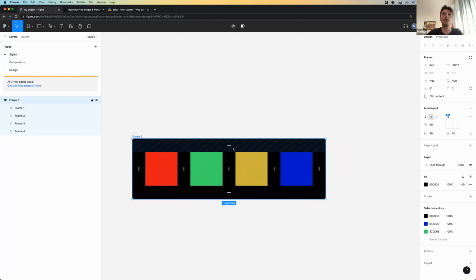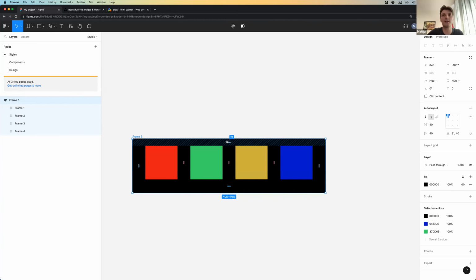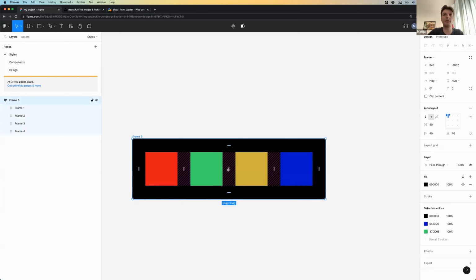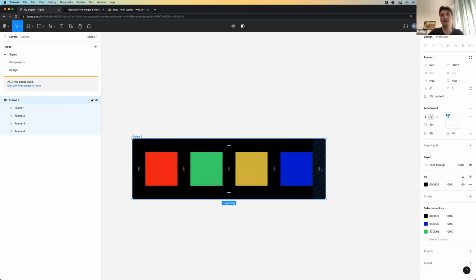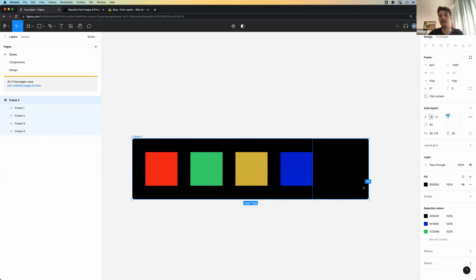these elements. You can also change that if you hover over the frames. You can see these lines here, and if you click on it, you can change just for that side the padding. You can also drag and change the spacing in between the elements, and yeah, you can drag and change the padding itself.